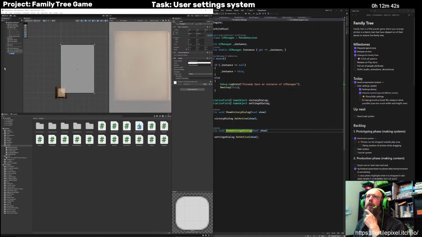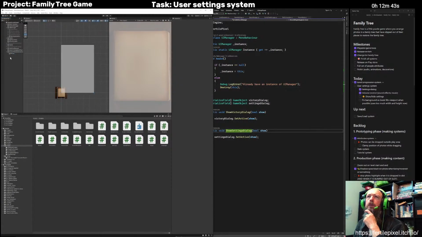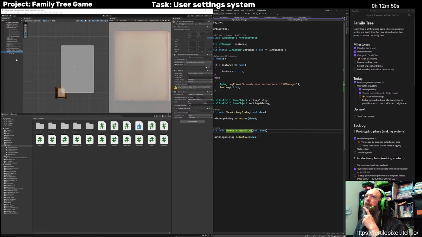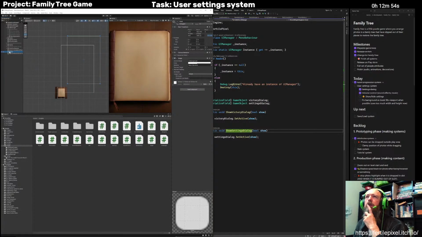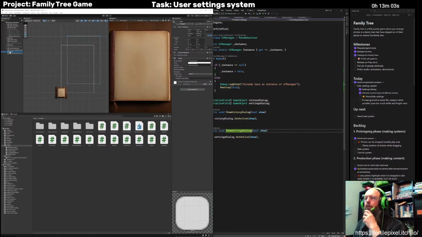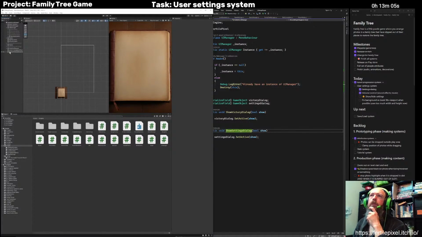Grab myself a UI panel here. It's not supposed to be nested under that. Let me just bring that out to there. No, I don't have a canvas for that, do I? I think I just put it underneath whatever canvas.